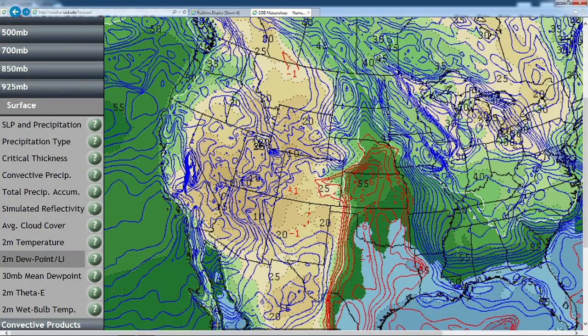So let's go through a couple of dynamics that we think are going to come together to produce some of this weather. We're looking at a map from the DuPage College of Meteorology in Chicago right now, and I'll just try and zero in on exactly what's going on. This is a future map, or in other words, model data, a little bit later on today. See this green color contour across all of Kansas and most of Nebraska? This indicates where that really moisture-rich air is located, and in order to get a severe weather outbreak, that's one of those key ingredients that you need. You need that Gulf moisture in place.